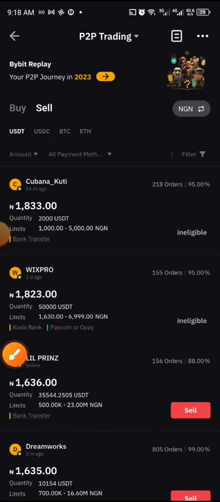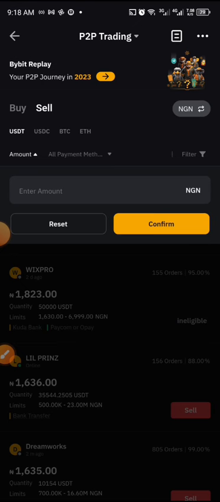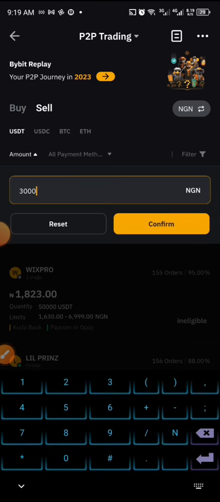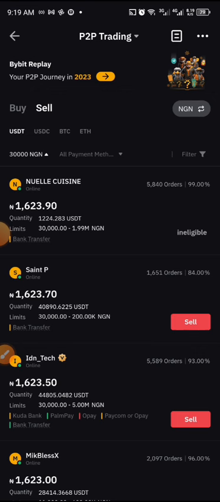So once you click on sell, you are going to type in the amount that you intend to sell. So and roughly you can say the amount you intend to get from what you intend to sell, looking at the current exchange rate of minimum of 1,500 naira. So if you are selling 20 USDT, that is minimum of 30,000 naira. So you can just type in 30,000 naira. So it is for the Bybit to actually filter for you vendors that are actually selling minimum of 30,000 naira and above. So you don't have to stress yourself looking for correct and legit vendors.